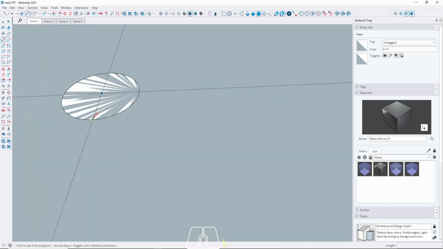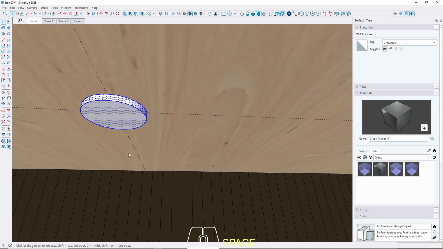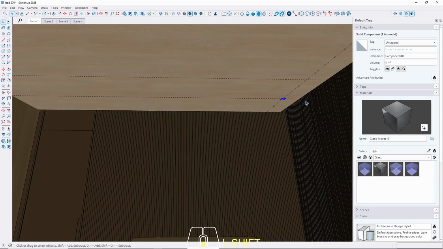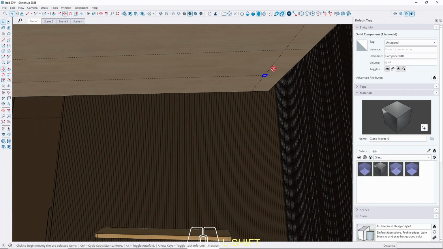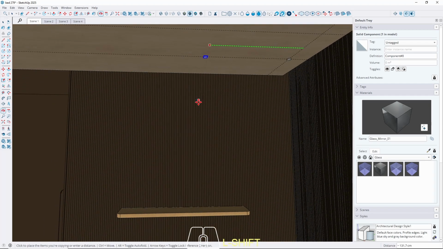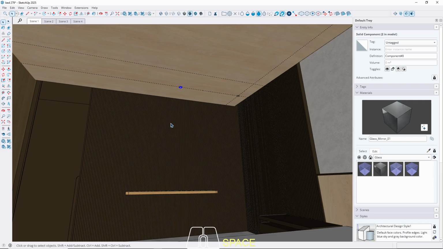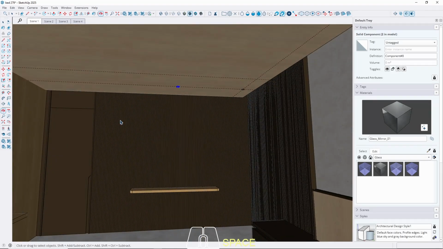And make a line for a guide, and then make it component. Okay, then let's put this to here, because we're gonna put a decoration here, and then put again in front of the door.